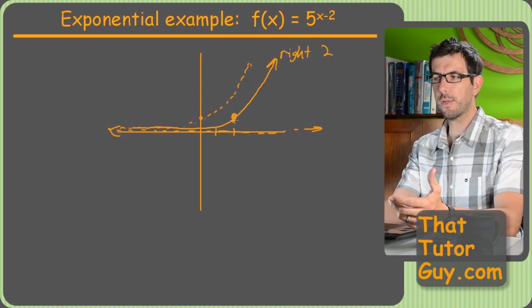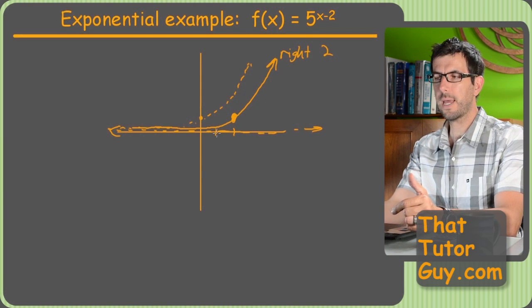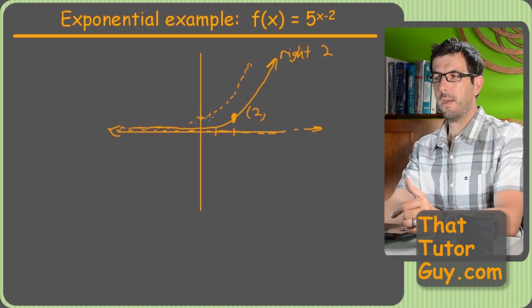So what is that point? No magic here. I'm just going to literally look at the coordinates, and it looks like we've got x equals 2 and y equals 1.